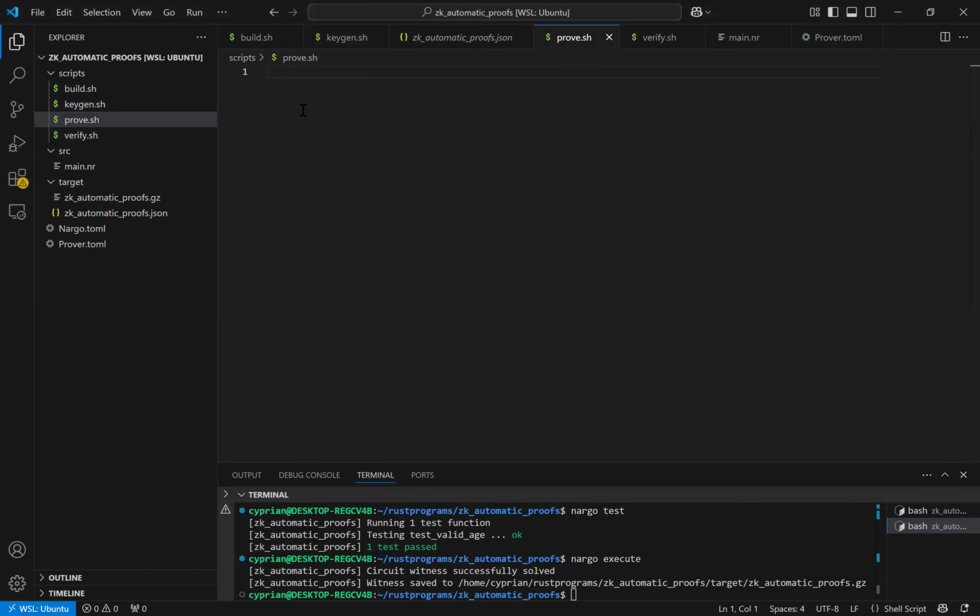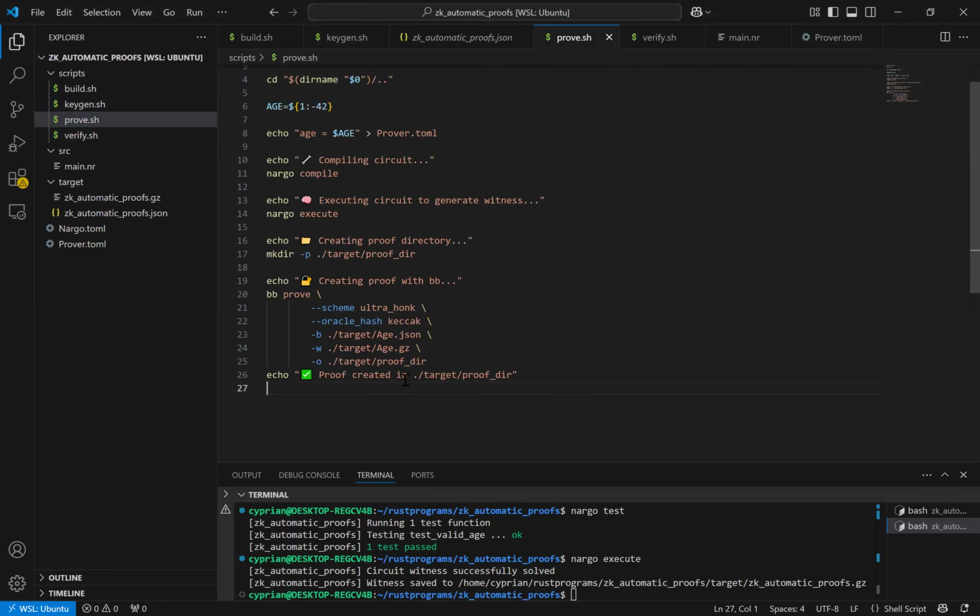This is bb prove with scheme ultra_honk. Now you can do it ultra_honk or you can do it Oracle hash keccak. In our case, I want us to do it Oracle hash keccak. So even deleting this one has no problem. You can delete it, but let's just keep it.